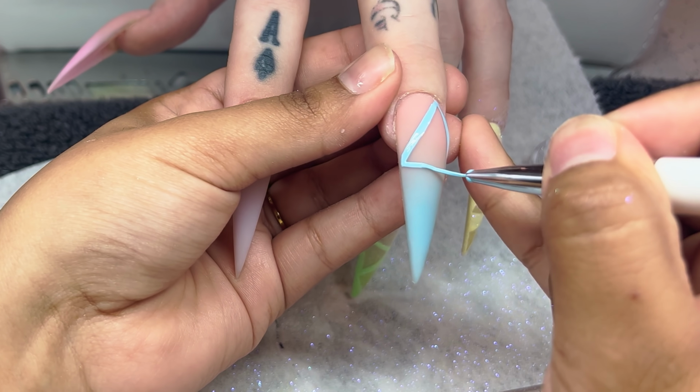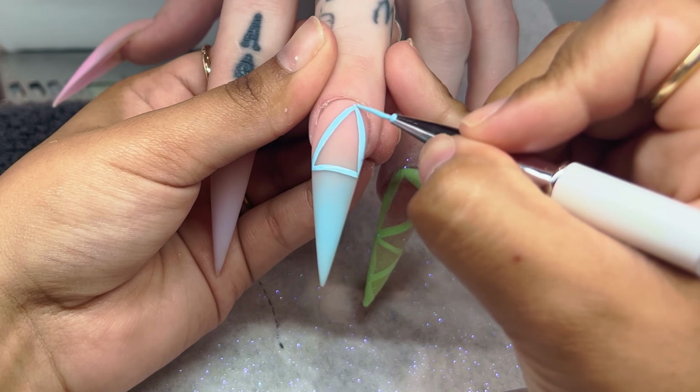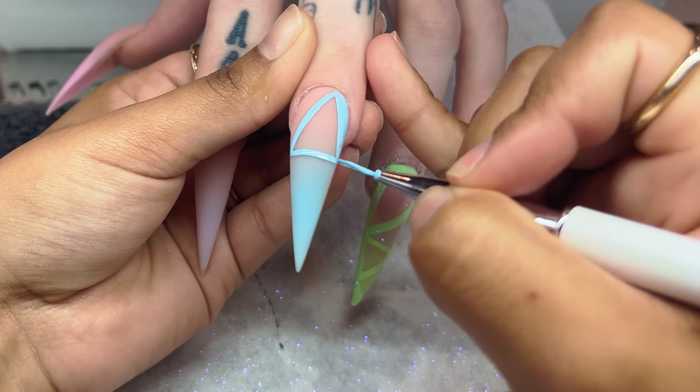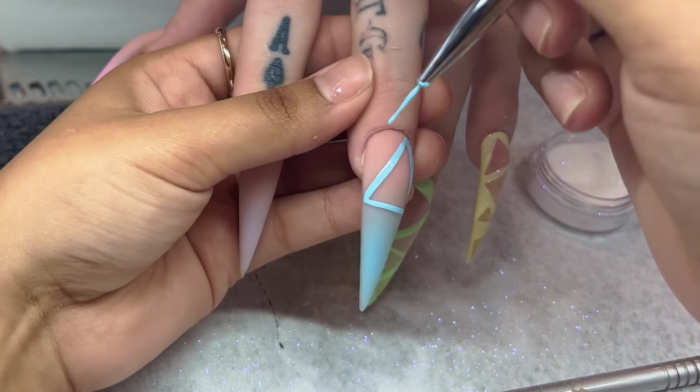And I will say that I have never really paid attention to the consistency of either. But after switching from the gel liners to the frosting gel paints, huge difference. These are way more opaque than the gel liners are. The gel liners are definitely way more see-through, not as full coverage, and the consistency is way more watery than the frosting gel paints. So I was like, wow, I never really realized it until now. So I figured I would let you guys know my thoughts on that as well. I'm gonna go ahead and finish that application.